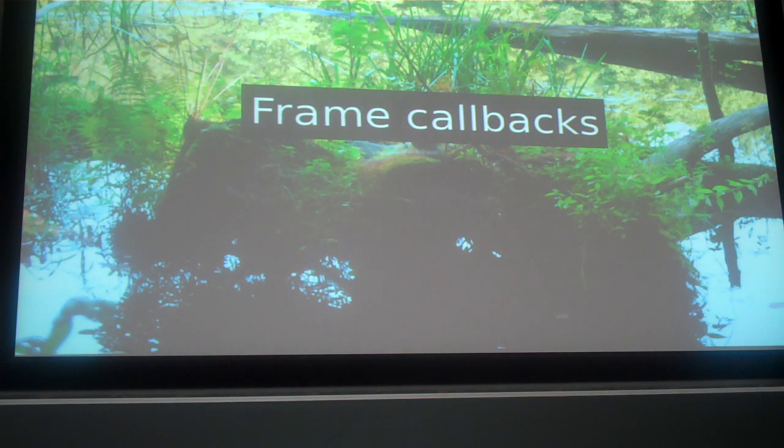So frame callbacks, this is an important aspect of any compositing environment really. This is something that X gets really badly wrong. There's a whole bunch of attempts at trying to solve this synchronization problem between clients in X and the compositor, and the problem is that you've got clients that need to render independently of the compositor rendering, and you don't want clients just going off and rendering at hundreds of frames per second, pegging your system when all you can actually do is display at 60 frames per second.